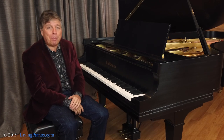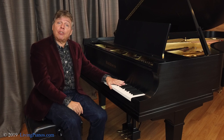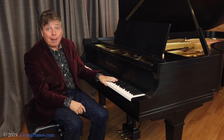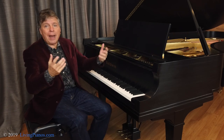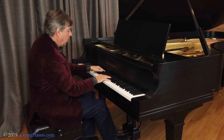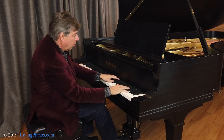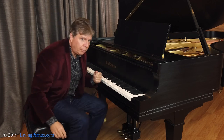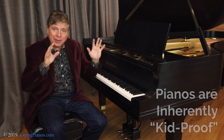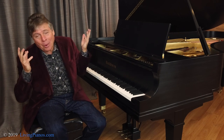Now, what about at home? You have kids banging on the piano and you figure they're going to break it. Well, it's a funny thing, because even if kids use their fists on the piano, they're not going to damage it. When a concert pianist is playing, the energy they exert is much greater than any child could do, even with their fists. You're not going to damage your piano by doing that, so really locking it is pointless for that reason.